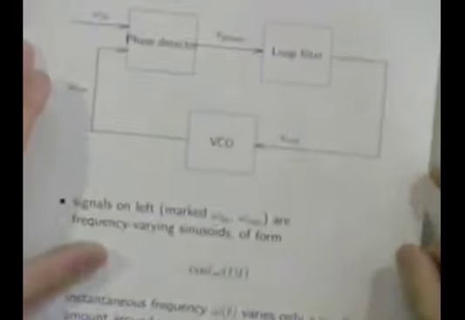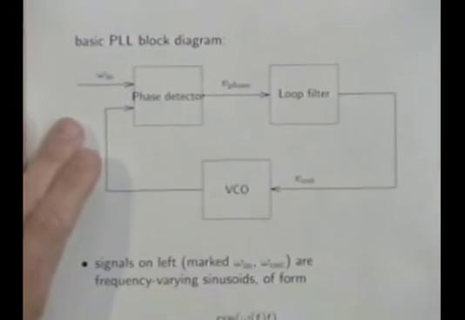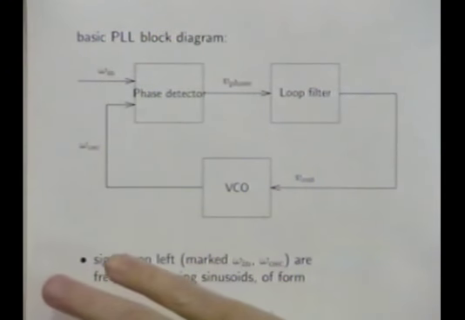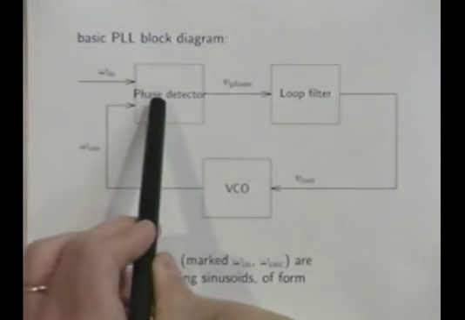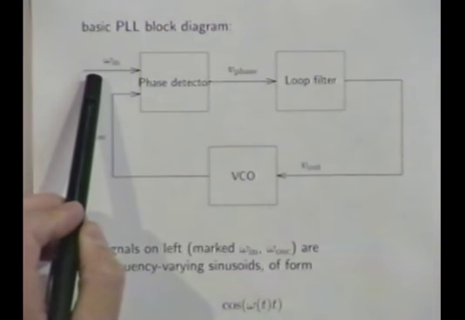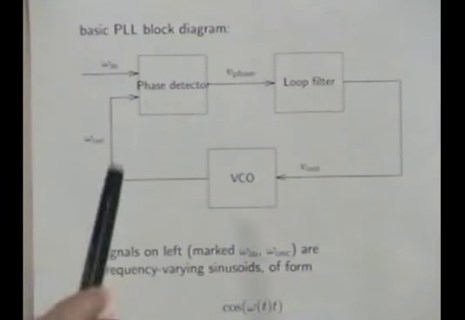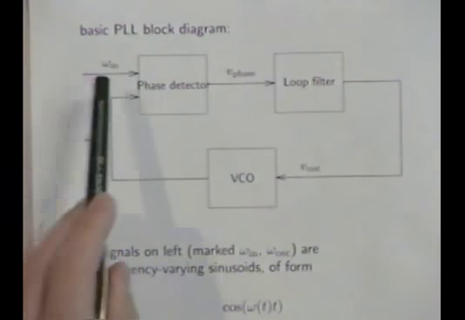That's on where phase lock loops are used. So here's a basic block diagram. Looks like this. There's a phase detector. So there's an incoming signal, which is a sinusoid, but it could be a square wave. It doesn't really matter much. Or a pulse train. It doesn't matter too much. But it's got a frequency, omega in.